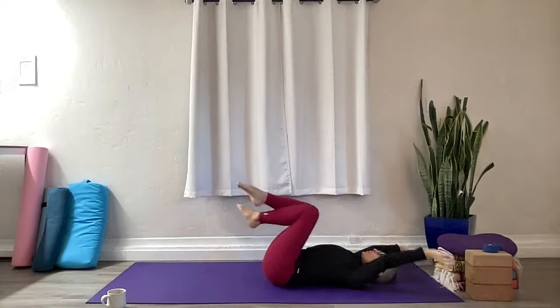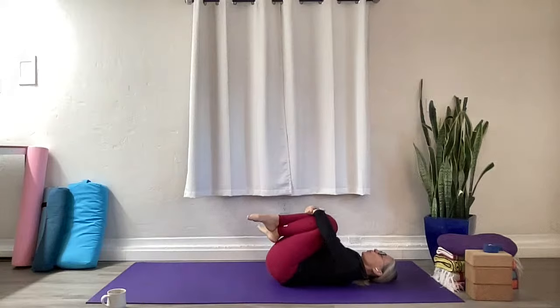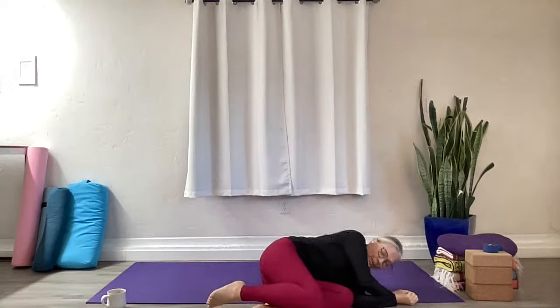Keeping your eyes closed. Bring your knees into your chest. Rock yourself back and forth and over onto your side into fetus position. Pressing up to seated. Come up to a tall seated position here. Roll the shoulders up and back. Take your palms to prayer.